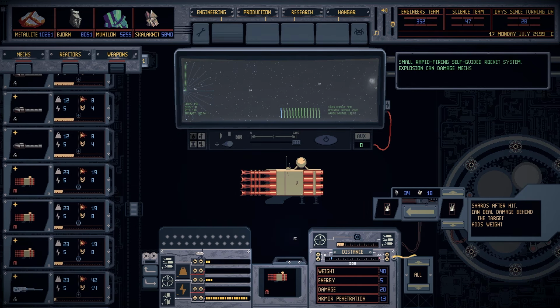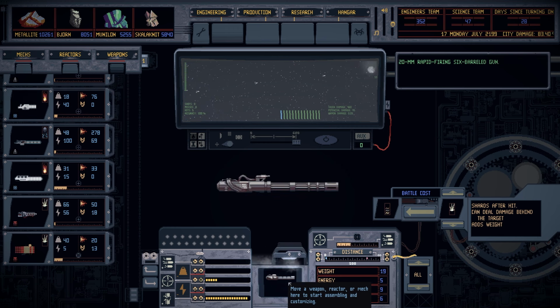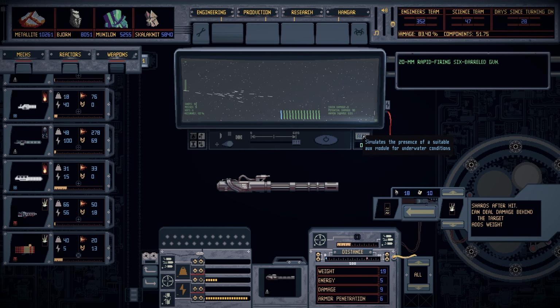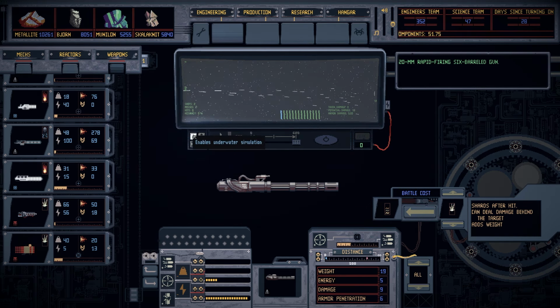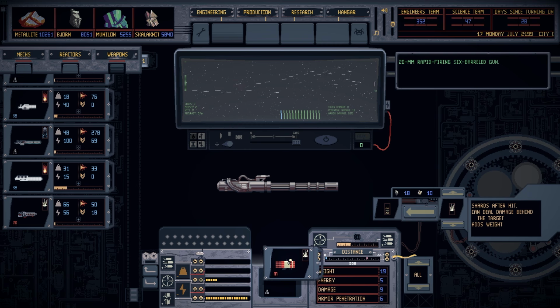Whereas if we were to say, in fact, let me just grab the rotary cannon, pop it in here. Yeah, not great. Not great at all. Turn that on and suddenly these are going nowhere. Now, similar to the presence of a suitable AUX module for underwater conditions. So we can restore it, but it's still not quite as good. Still never quite gets to the same place. It suddenly has a much shorter distance, so we would need to address that.